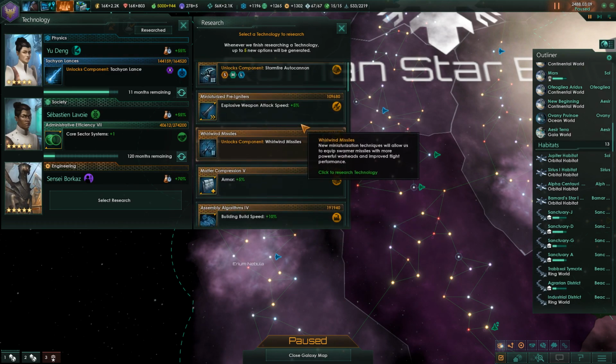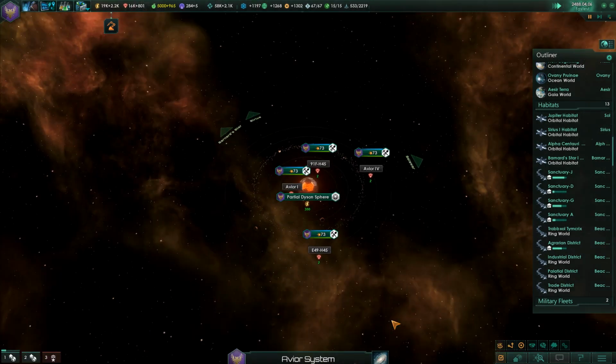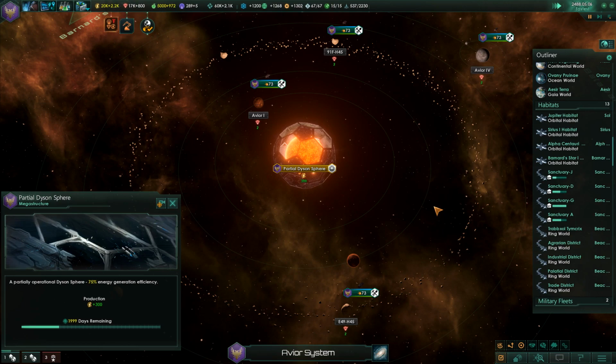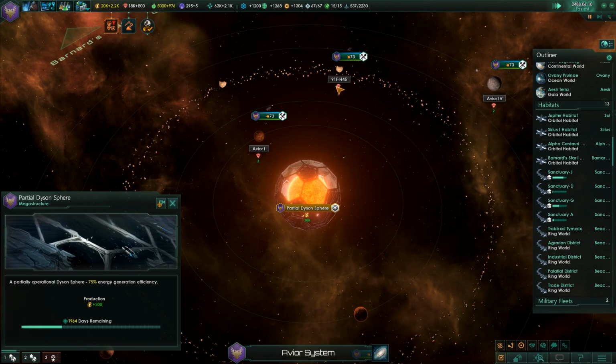Armor +5, Stormfire autocannon. We should probably go ahead and go for Stormfire. Let's do that, because there might be a better weapon atop that if we finish it off. 11 months away from the Tachyon Lance being completed. Meanwhile, the Dyson Sphere is nearly finished. 2,000 days remaining. So shy of 10 years. Actually, it's roughly, what, 6 years or so? Yeah. Almost exactly 6 years, actually, when you're at 2,000 days. So it's not far away at all.